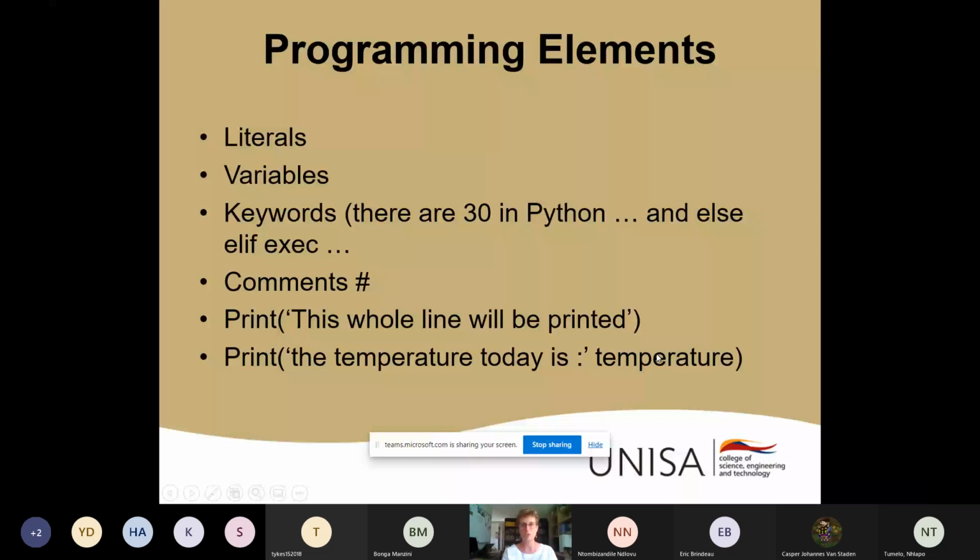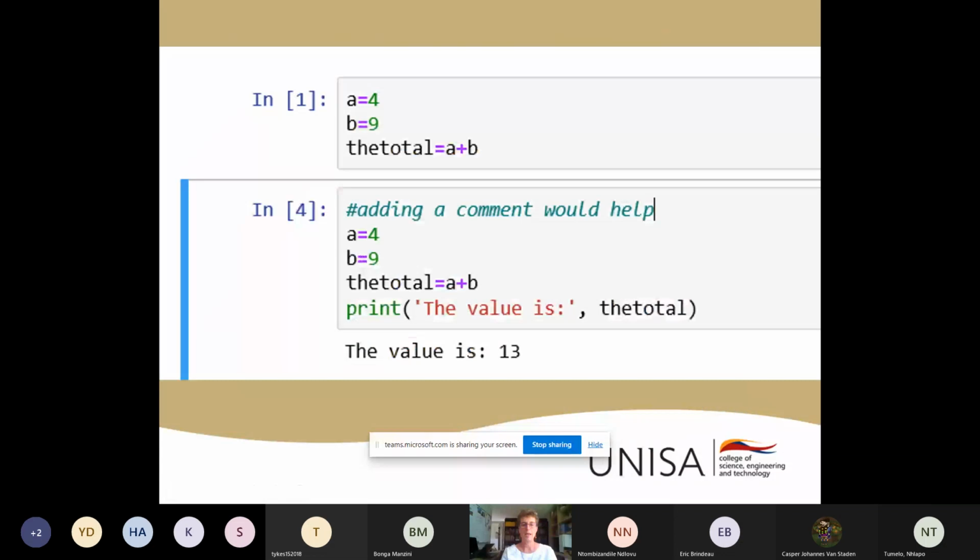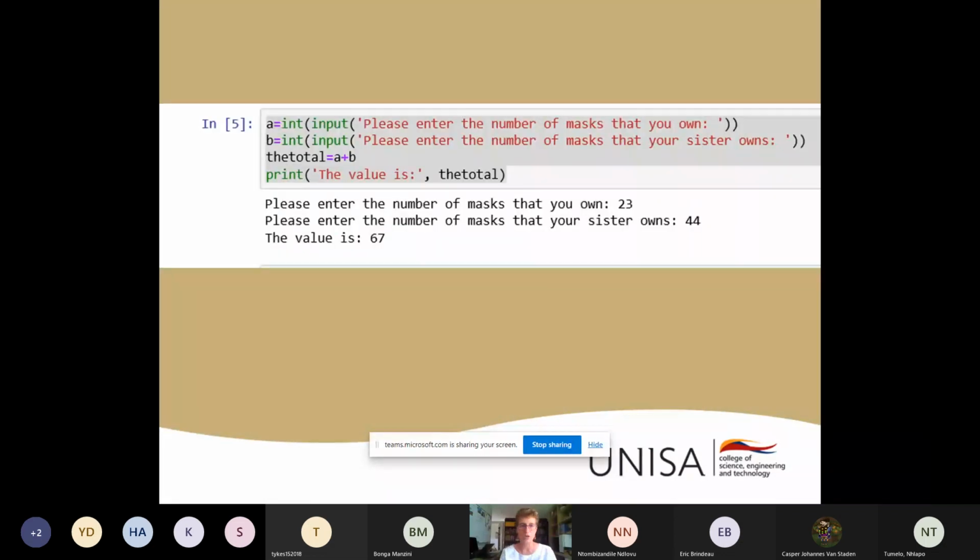Okay, so that's the Anaconda. Then you would have all your pages, and you would have to take the page that I'm going to give you now and upload it or open it from here, wherever you've uploaded it to. And this is what it's going to look like, and kind of this is what we're going to do. All right, and this is what your answers are going to be like.